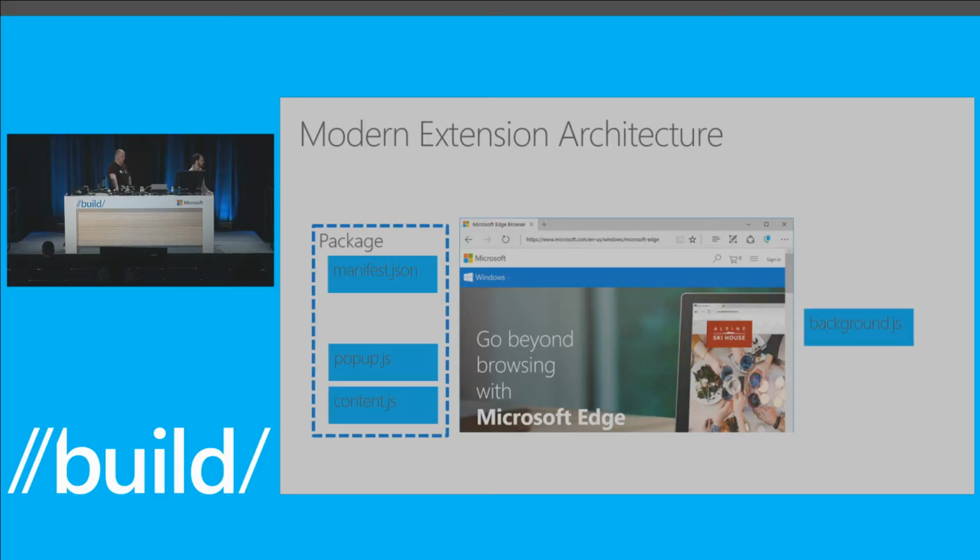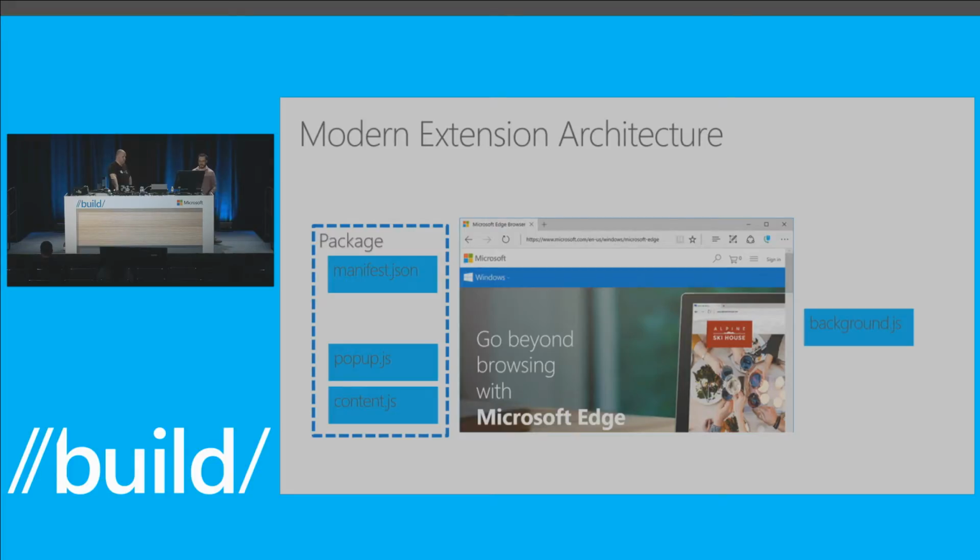What does the extension platform look like to a developer? It's based off of web APIs. We're using similar APIs to what you might experience in a Chrome extension. And these APIs are actually now being standardized with folks like Microsoft and Mozilla through the Browser Extensibility Community Group at the W3C.